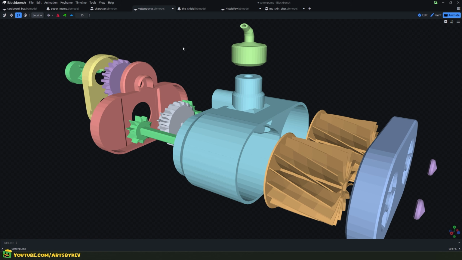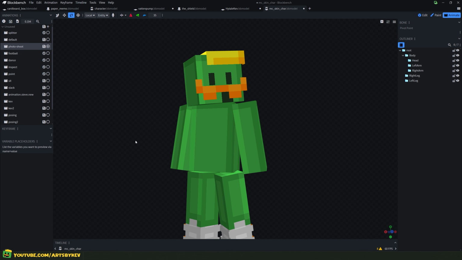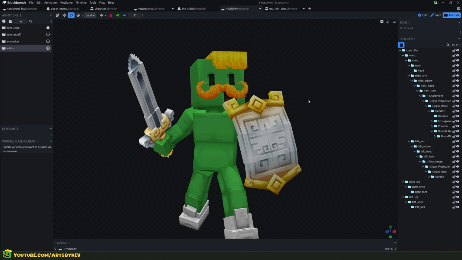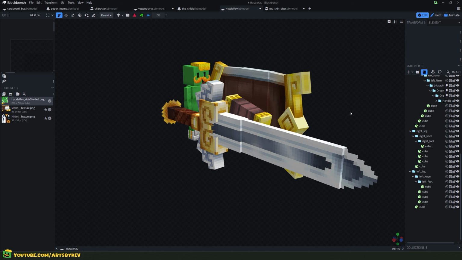Now there's still a lot we can talk about when it comes to rigging and posing, but that's for another video. And to get Hytale models into Blockbench, just pull them over from the uncompiled game. You get textures and models waiting in there for you. Although size and scale may be a little bit mismatched when you're starting out.